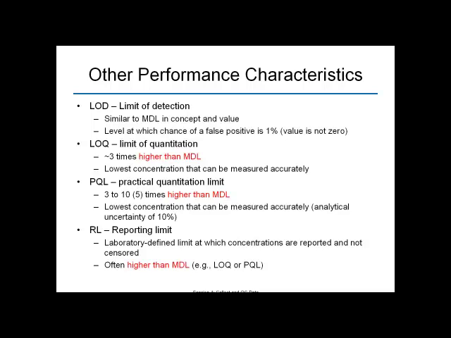And another performance characteristic that's specific to analytical laboratories is called the reporting limit, and that's a level below which a laboratory will not report concentrations. It's oftentimes higher than the method detection limit. Oftentimes, the concentrations are flagged and it's said this is below the reporting limit, we don't trust these data. Sometimes they're censored, and they replace those data with some other concentration value, whether it be the method detection limit or the quantitation limit or 0 or some other substituted value.